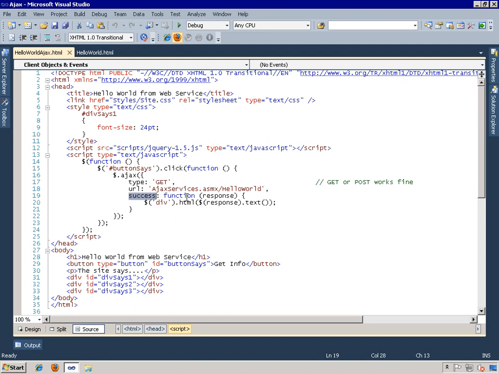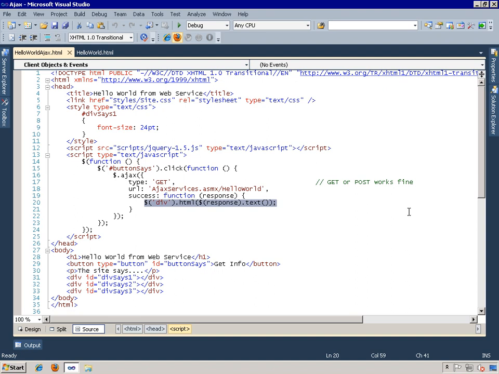All right, all this function does, it receives the response that we got back from the server, takes the text value out of that response, and then uses the HTML method in order to update all of the divs on the page. So this is the code that does what the load method did in the original Hello World sample.